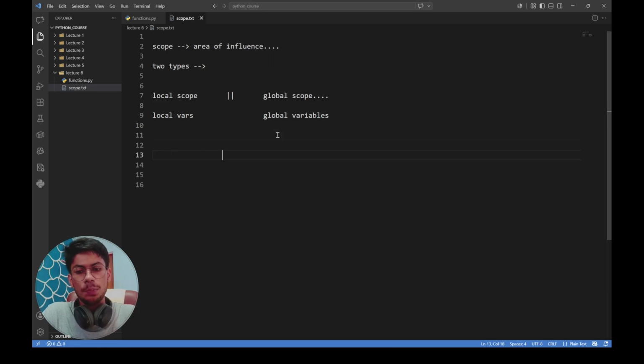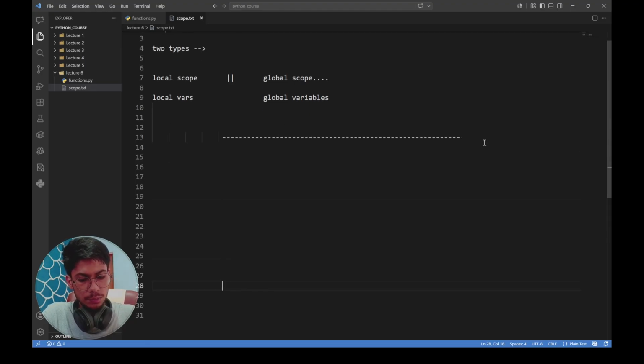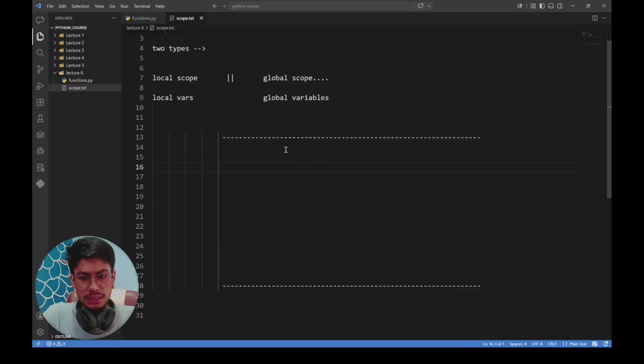Suppose there is a big empire, and let me just denote it using comments. So this is a big empire of a very renowned emperor, and inside this empire he has n, or I should in this case use a fixed number.